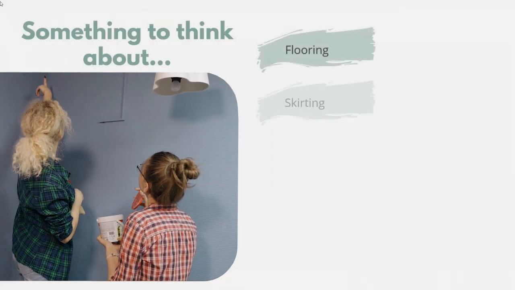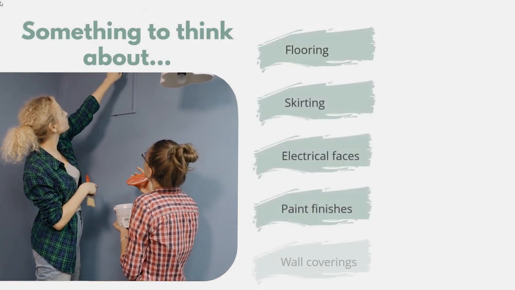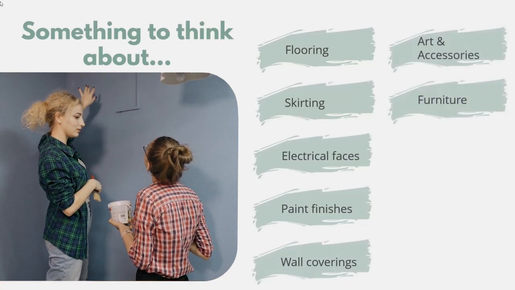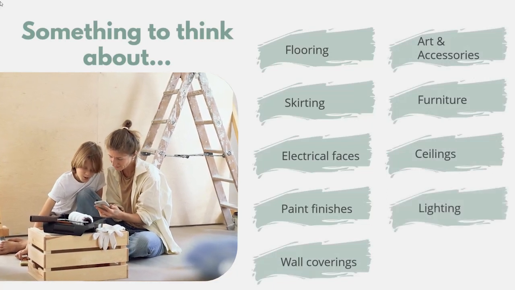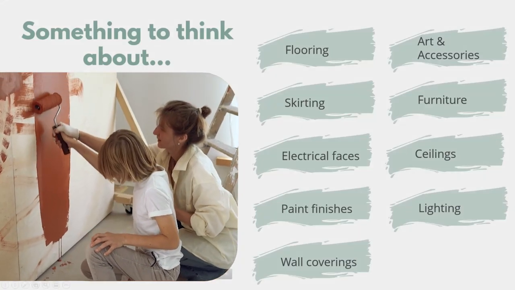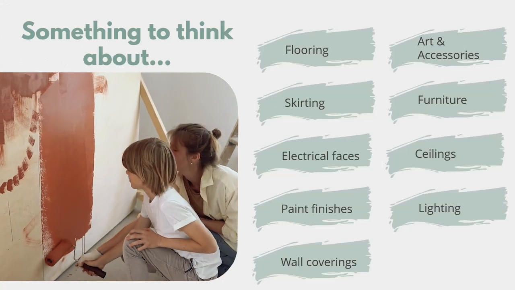Right, so next I'm going to give you some headings that I typically use on my projects when creating my digital sample board or my samples list. Firstly, I consider all the elements and materials around my flooring. I then look at skirting and electrical points. From here, I look at paint finishes and wall finishes. I then tend to look at my artworks and accessories. Following that by furniture and any custom joinery that I'm including in the space. I then look at samples for ceiling finishes, lighting, and electrical elements to do with my lighting.